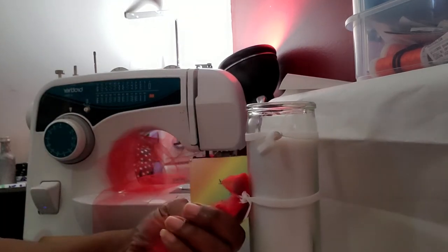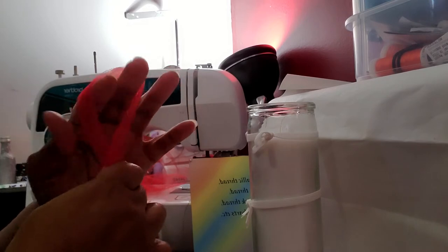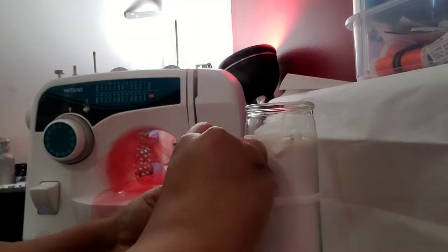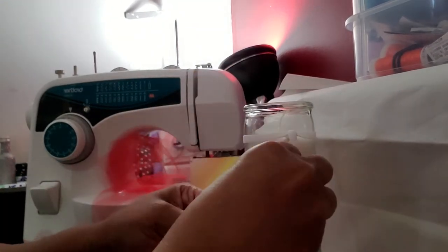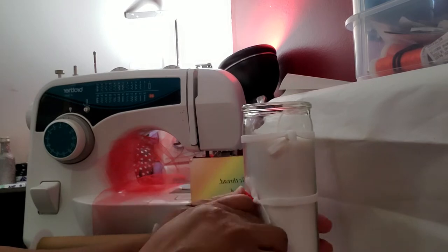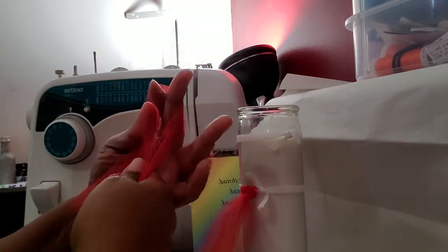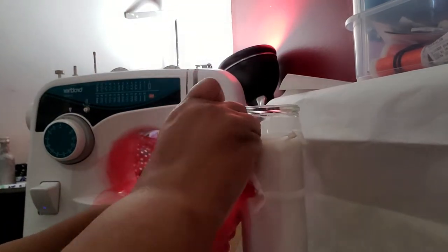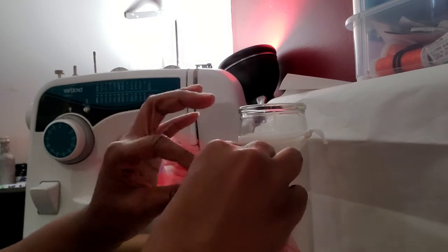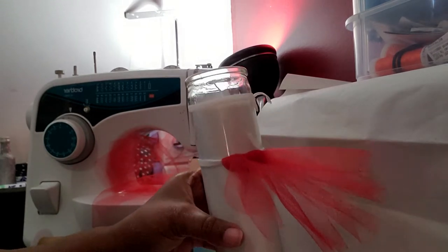So I'm doing the same method. I'm just taking one piece of tulle this long, folding it in half so that it's a loop, and then putting the loop up under the elastic and pulling it through. Now, this elastic is a little bit thinner but you still want to be careful — you don't want to pull it too tight so that your elastic has some room to move. I'm just going to do that same thing all the way around: looping it, putting it under, and pulling both pieces through. Make sure you get both pieces or you're not going to have the look that you want, and just make sure it's not too tight.